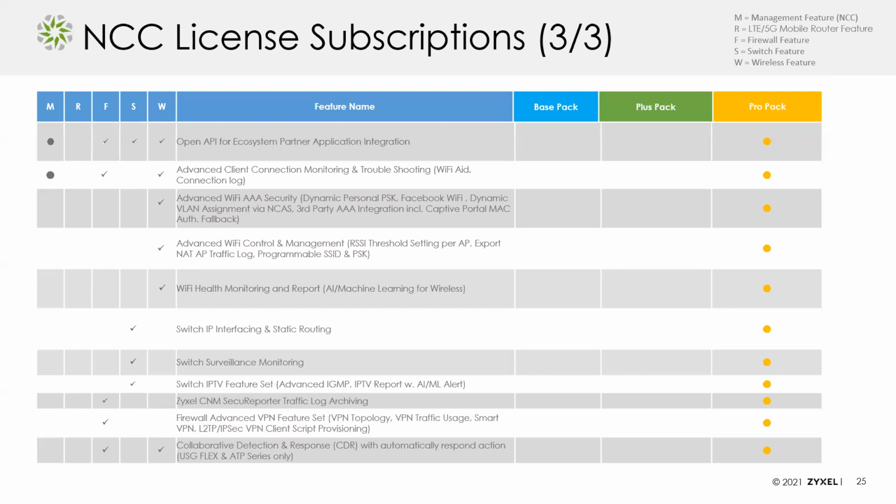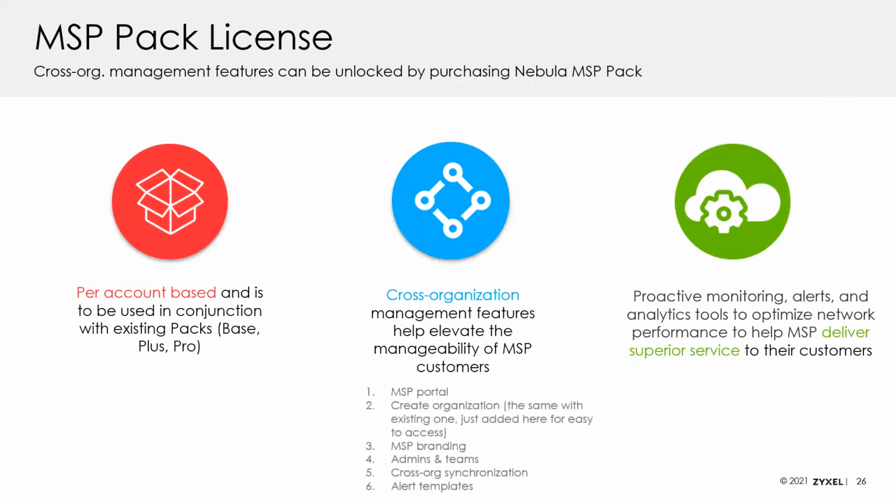Now, if one of your licenses expires, you'll be given a 15-day grace period to add a license to continue using those features. Otherwise, if you fail to do that, it will drop back to the free version of Nebula. Same thing happens if you add some additional devices onto your customer's network that don't come bundled with any licenses. You'll be given 15 days notification to go ahead and get a license before that customer falls back to the free version of Nebula. And again, the licensing is done at an org level, which should be your customers. So you can have some customers using free, some customers using Plus, some customers using Pro, based on whatever their particular needs are.